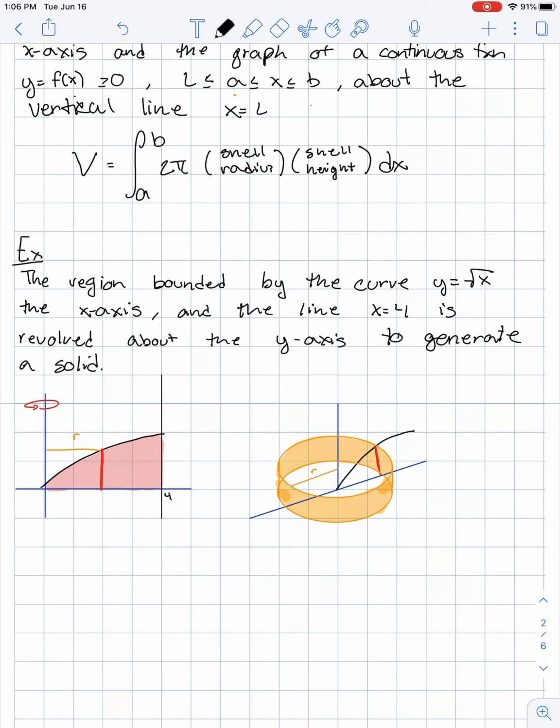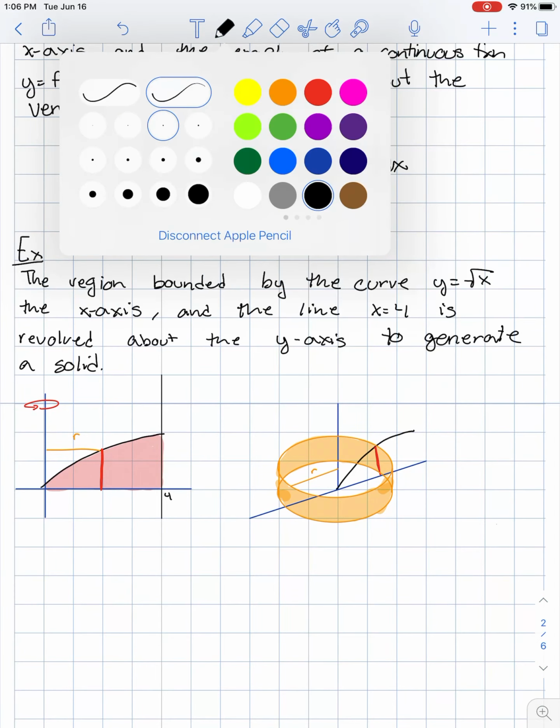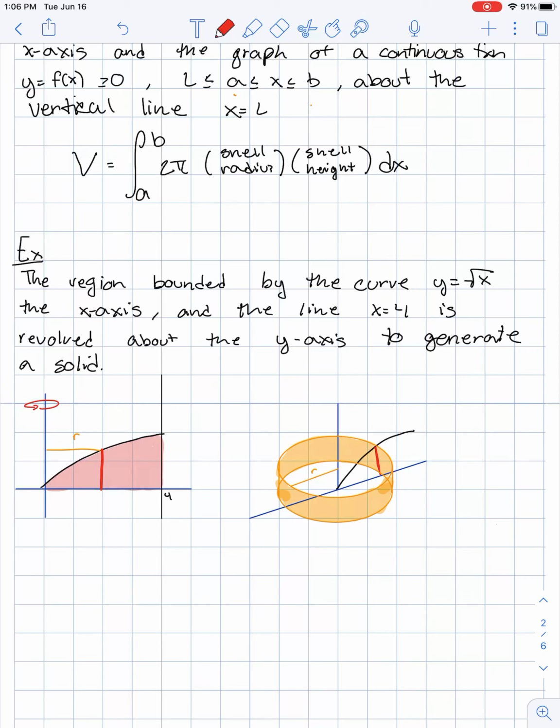All right, so I also drew this picture. I know I'm a really great artist, of kind of what a cylindrical shell would look like when we rotated this around. All right, so this red line represents the shell height, which you can see in the right picture. And we can think about that shell height as I'm going over the curve each time. It's going to be y equal to the square root of x.